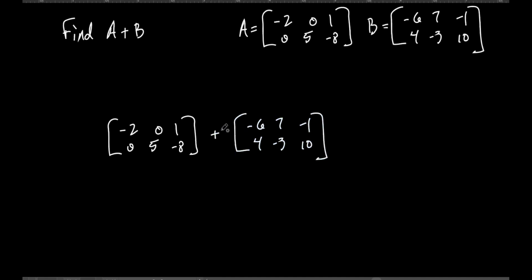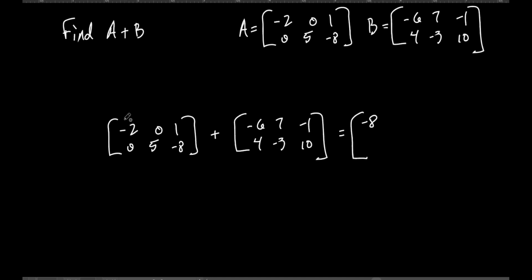So if I put a plus right there, this is matrix A, correct? And this is matrix B, and I'm adding them together. So what do you think you do? It's not brain surgery here. Very simple. Just add the ones in the same place, right? So let's do it in our head. In my notes, I wrote -2 plus -6, but let's just do that in our head. What is -2 plus -6? It's -8, so that goes in the top left.